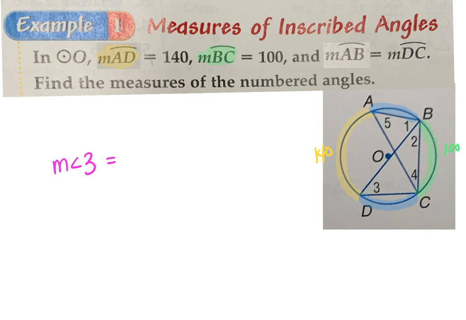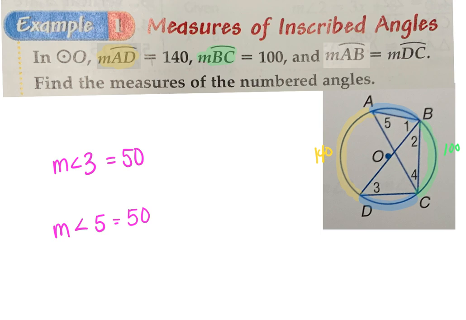What does it make up? It makes up 100. So what is 3 going to be? 50. All right. And then we have, let's see, what else do we have? We have 1 and 5 would be the same. So he's asking if 5 would be the same. Why is 5 going to be the same? Because they are congruent. It actually makes up the same arc, does it not? Yep. So we have measure of angle 5, also 50.